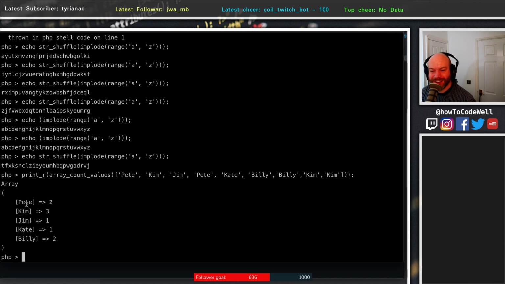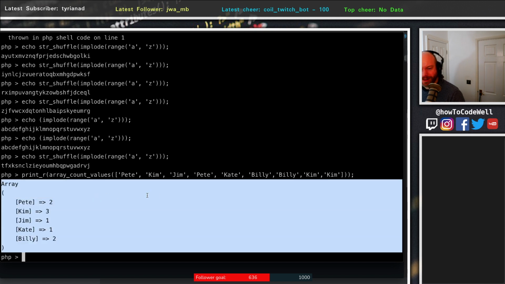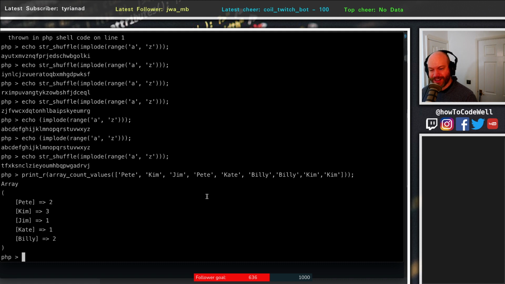Yes, so you've got an associative array. Oh, my memory didn't fail. That's great. You have an associative array where the index is the value that you're counting, and the element, or the value, it gets all confusing, is the count of the amount of times that value, or that index I should say now, is in the array. Blimey. Before I confuse anyone, let's move on. That's really good. I like that. That's a nice, neat trick.